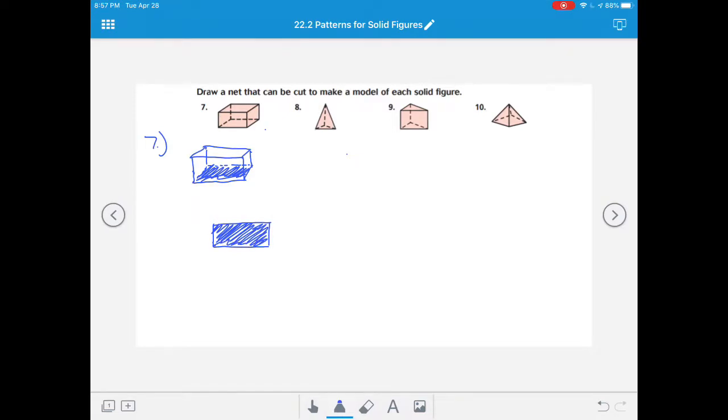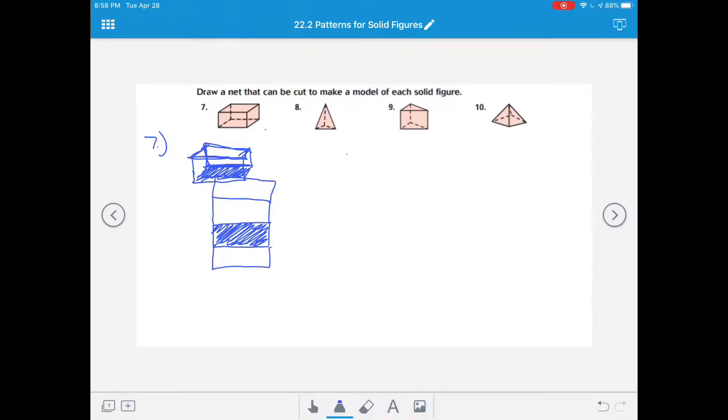So this time, let's let the back fall down first. I see on that back side that I have a long line with a rectangle. So I'm going to draw a rectangle to match on that back side. Then let's also imagine that with that back side comes the top. So this back side piece here also is connecting to the top. So I'm going to unfold again that top piece and lay it down there. Okay, so now that I've done that, I've done the bottom, the back, and the top. Let's fold down the front on the other side of this figure.